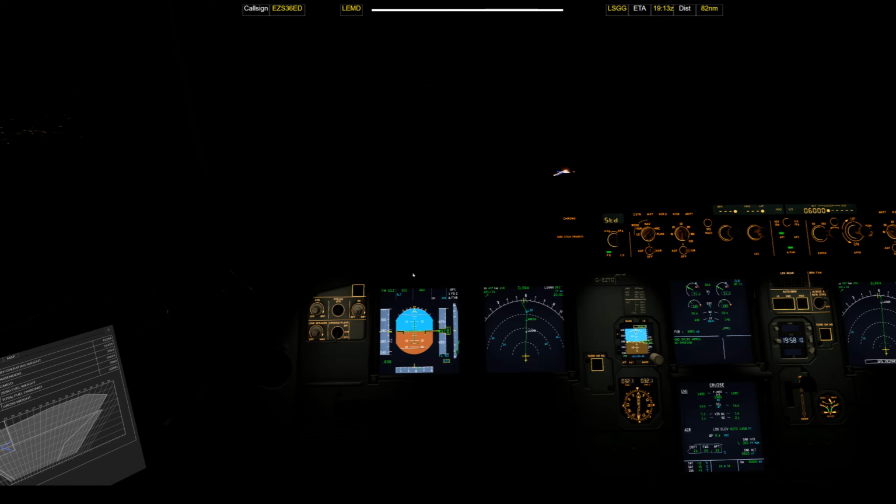Let me just keep an eye on VATSPY just in case. Oh, what airport's that down there we're coming up to? I have no idea. There's a couple of them. That's one thing that gets me on X-Plane, is the airports just light up like beacons from a mile away. It's a little bit unrealistic. I hope at some point they do get around to fixing that.